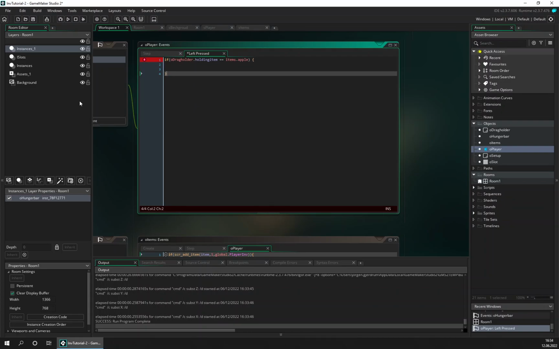First let's check if the hunger bar is full already.